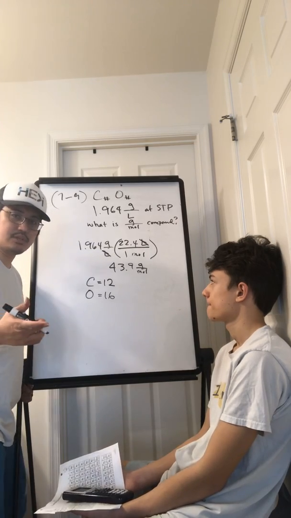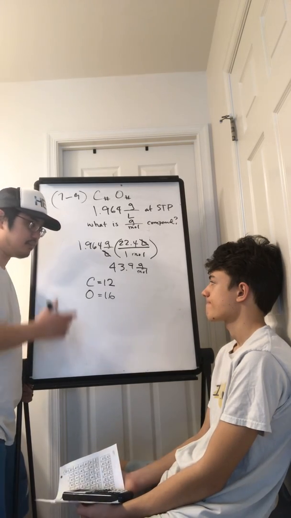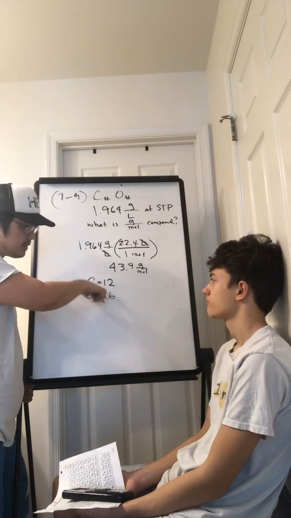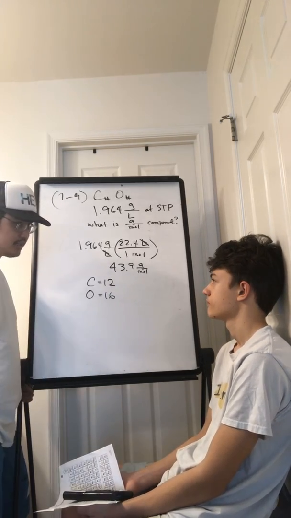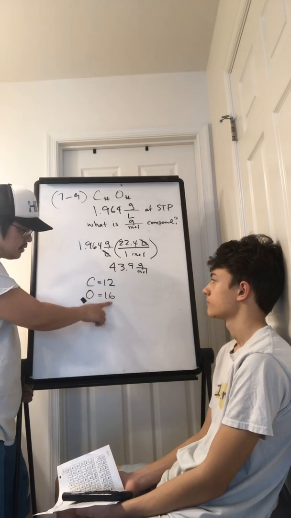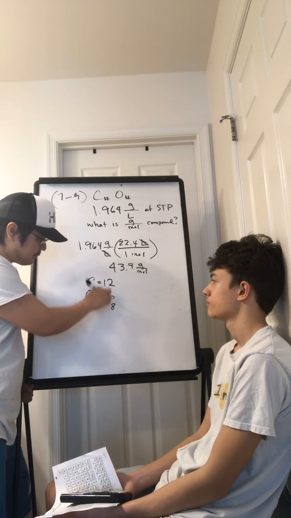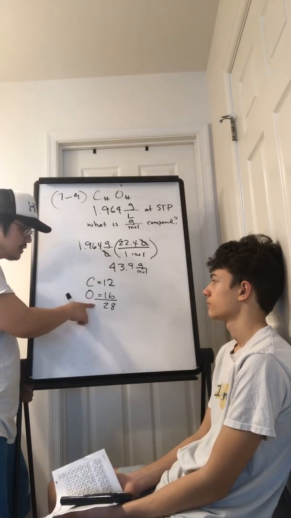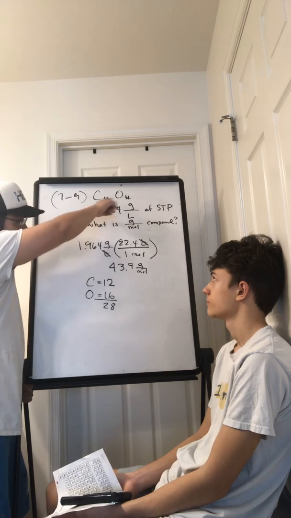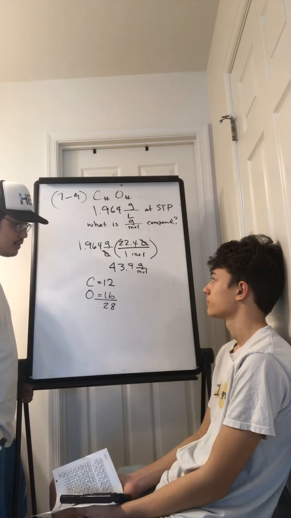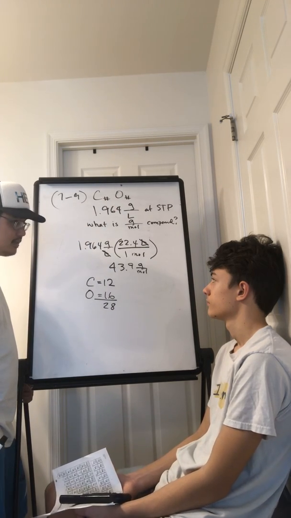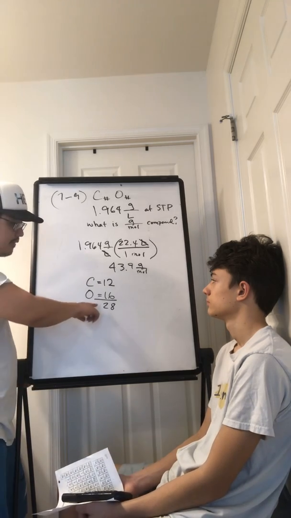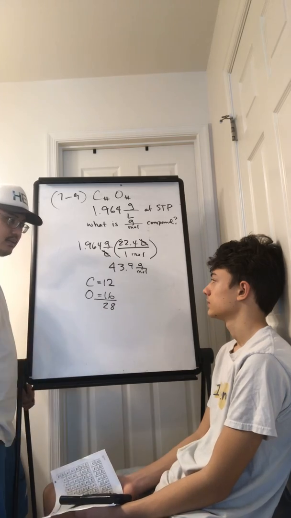If this were just straight-ahead carbon monoxide, that would be 1 carbon and 1 oxygen. Then I would add these up, and this should have that same molar mass, right? 12 plus 16, that's 28 if I add those up. Do you think that this unknown compound of carbon and oxygen is carbon monoxide? No, it can't be, because it doesn't have the correct molar mass.